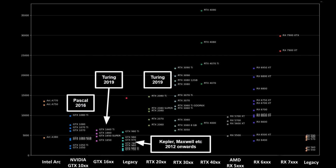In the Turing with the 2019 GPU architecture, you've actually got 2 sets of cards. You've got the 1660, which they released to match this area here, and you've got the RTX range, which has got the ray tracing built into it. And as you can see, the 1660 is faster than the 1060, so yes, it is faster, but there's no 1680 here, so it's not going to be faster than the 1080. Over here, the RTX 2080 is faster than the 1080. Yes, but the 2060 is also going to be faster than the 1060, but the 1080 is going to be faster than the 2060. I hope you're following that.